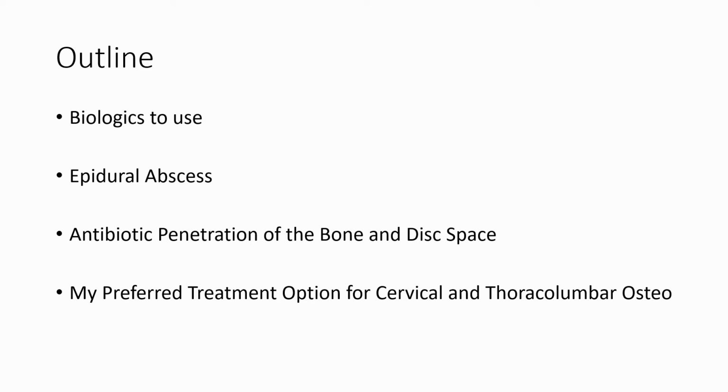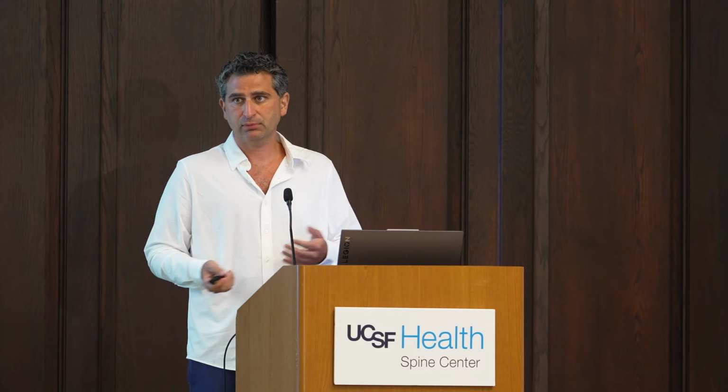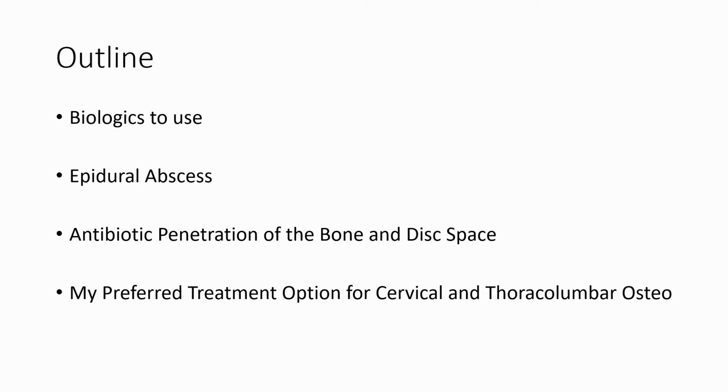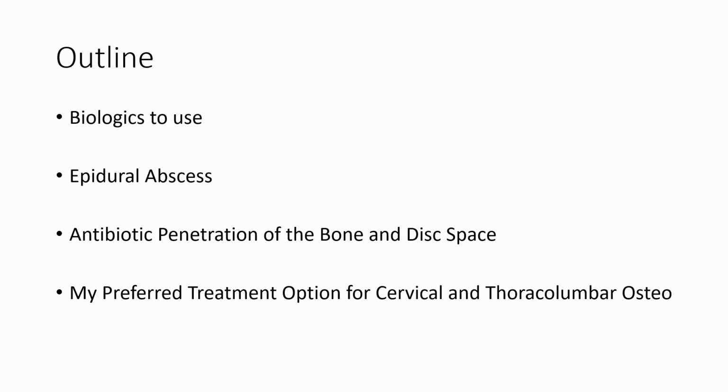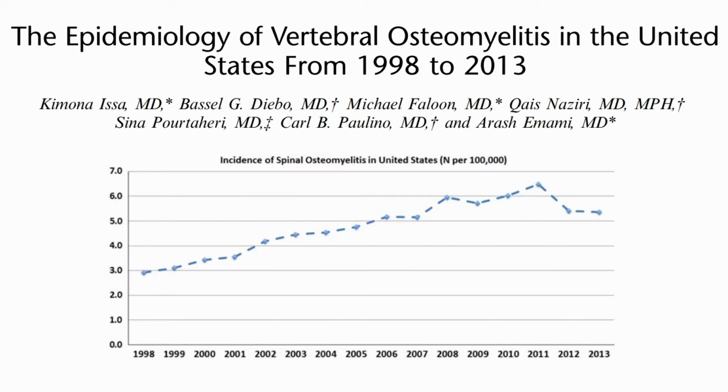Epidural abscesses, do you have to surgically treat them, or can you non-operatively treat them with antibiotics? And then antibiotic penetration, intravenous or oral, to the bone or disc. How well does the antibiotic penetrate bone and disc in terms of medical management? And then I'll go over my treatment options for cervical and thoracolumbar osteomyelitis, particularly surgical treatment options.